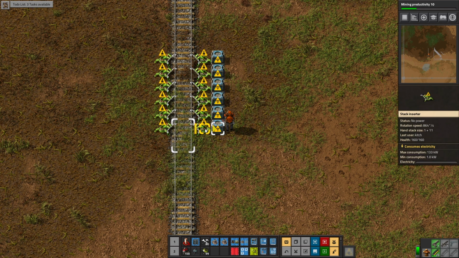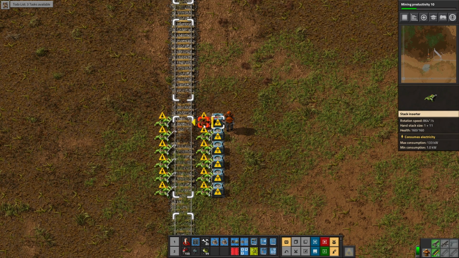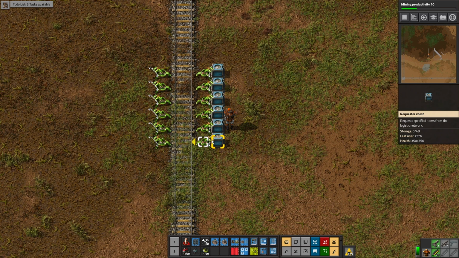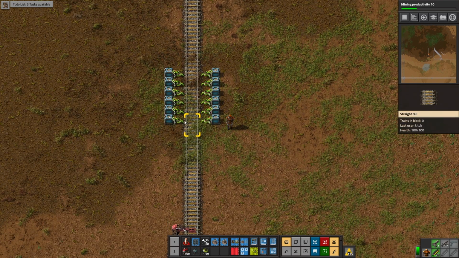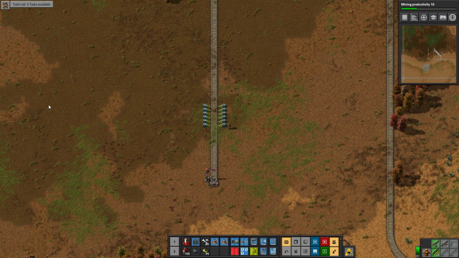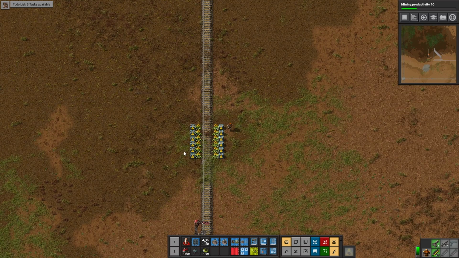Placing inserters the wrong way. That's going to actually be a loading thing, Kitch. There we go. Okay, those are going to be requester chests, so they're going to drop it off into providers. That's going to come to the requester, get loaded onto the train, then you're going to go on your way.